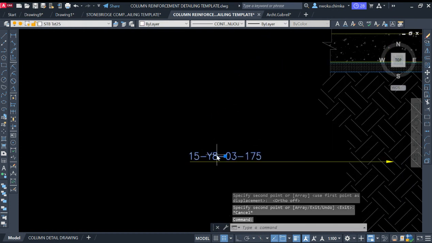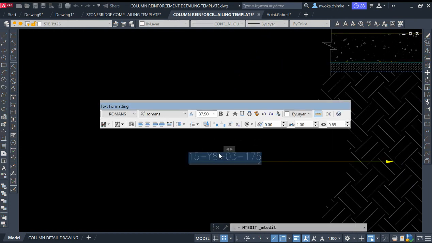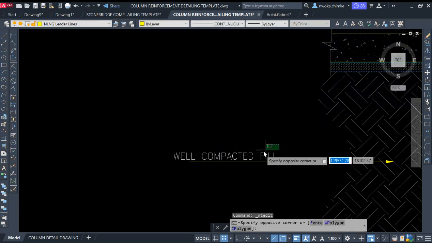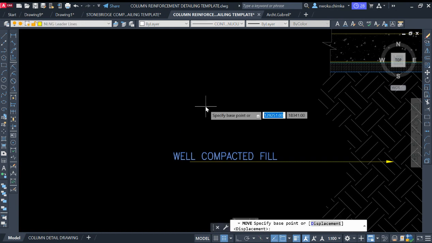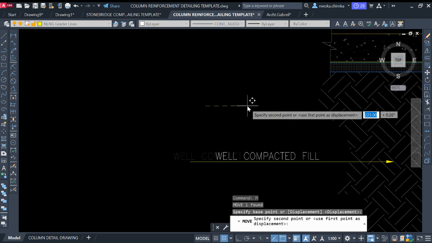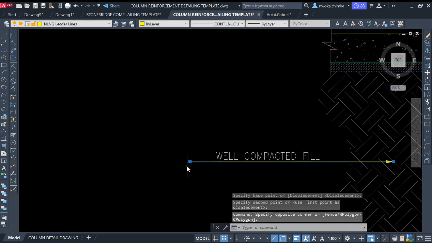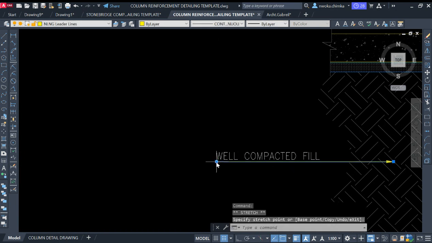Copy it here and change the text to well compacted, sorry, compacted fill. Okay, I can now move this text and keep it somewhere here, and then just stretch this and keep it here.